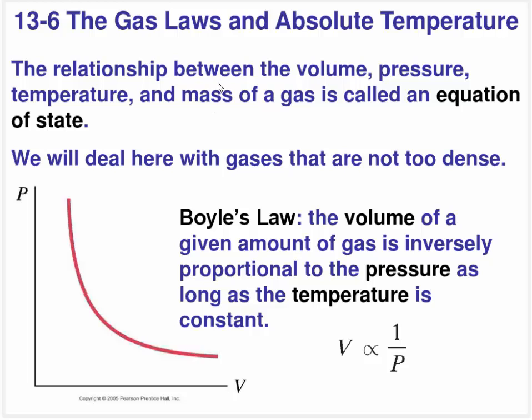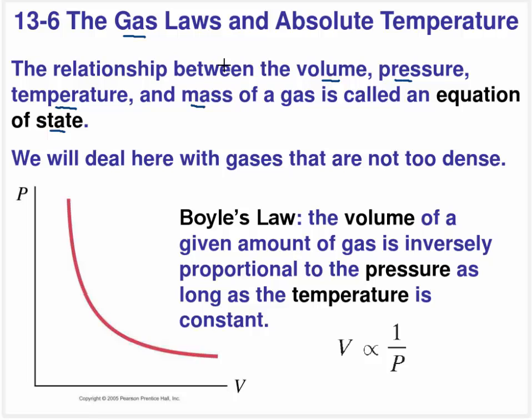So that's kind of what we want to talk about for solid matter. Now let's talk about a different state. We're going to talk about the gaseous state. And really, how do you go from a solid to a liquid to a gas, these different states of matter? Well, you can change their temperature, volume, pressure, or mass.